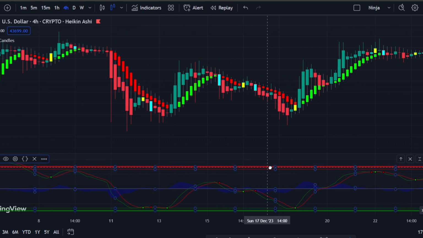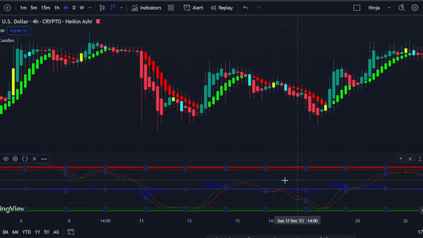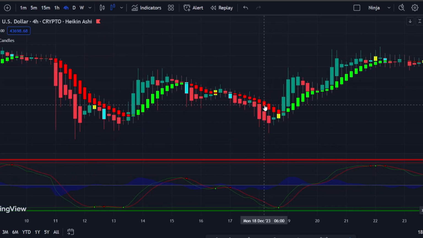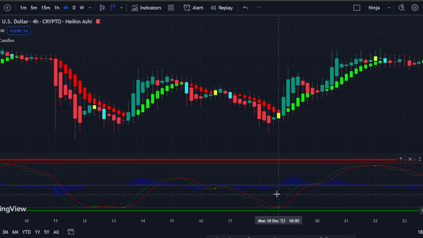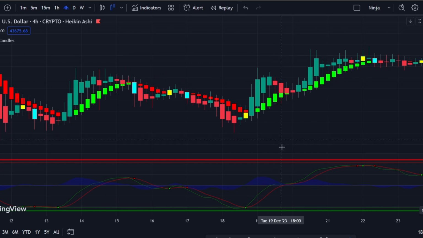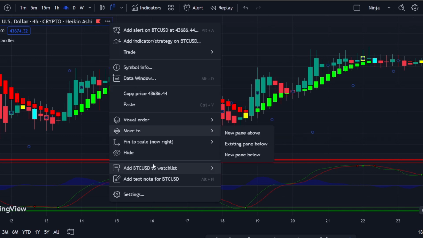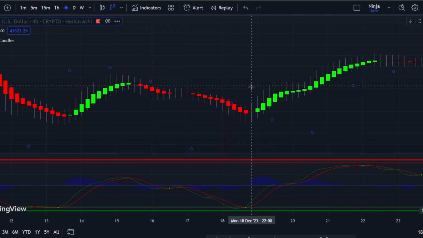To get signals, look for alignment between the two indicators. For a buy signal, the upper indicator should be in red, indicating a potential upward movement, and the WaveTrend indicator should have the line below the green lines or near these lines. Then wait for the confirmation of the first green candle on the Heiken Ashi chart. Let me hide it. I wait for the confirmation of the first green candle on the indicator.